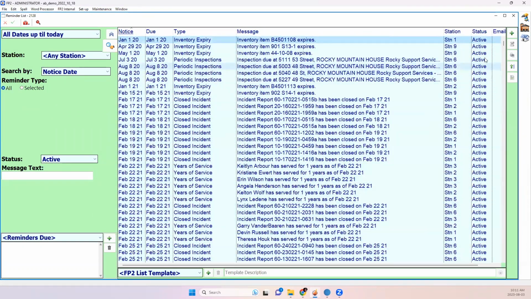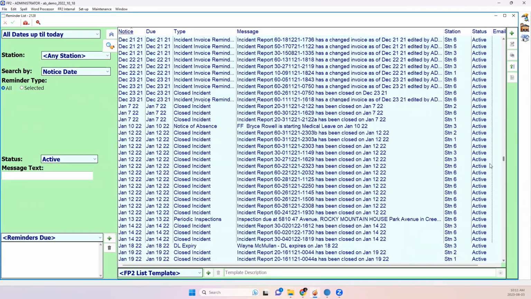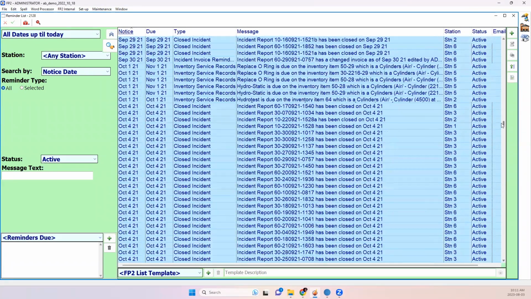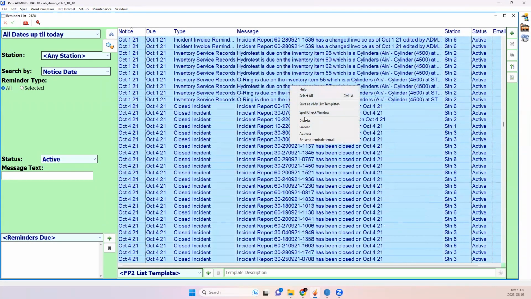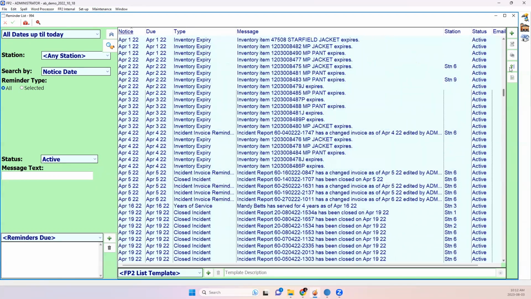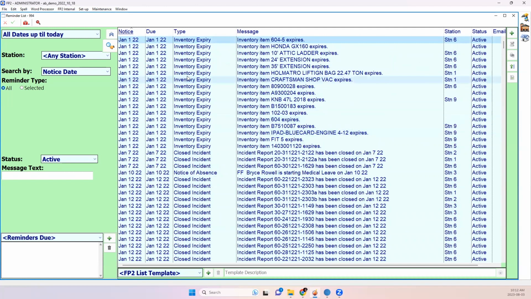However you do that, let's just go in and select everything from 2021 and earlier. Scroll all the way down here. Hold down shift to highlight all these. You can see I've got all these reminders highlighted now. I can right click on the window and select dismiss, and that will remove all those reminders from my current reminder set. It doesn't delete the reminders, but it does clear them out so that you don't have to look at them anymore unless you decide you want to. So now I can see I've got all my older reminders cleared out. I could also do the reminders from 2022 if I wanted to do that.